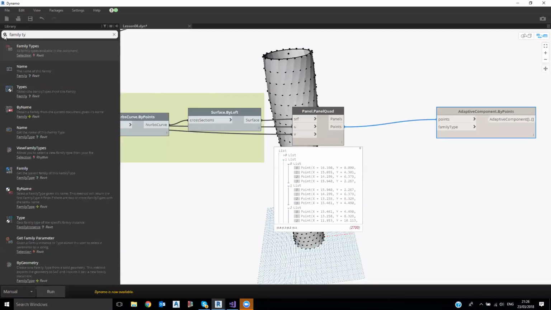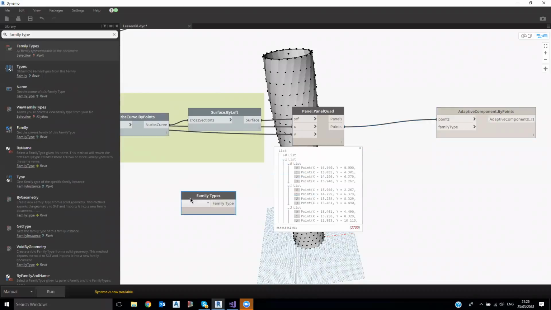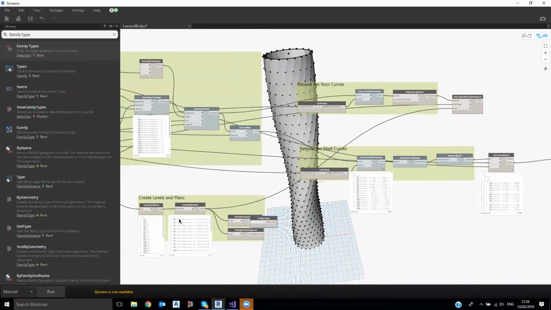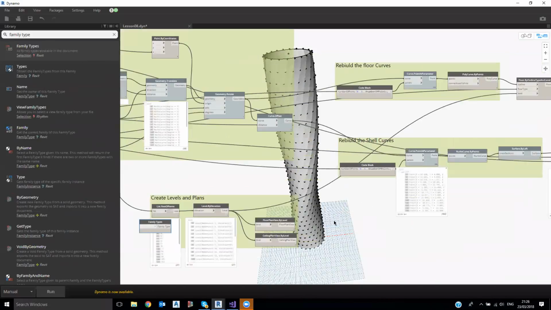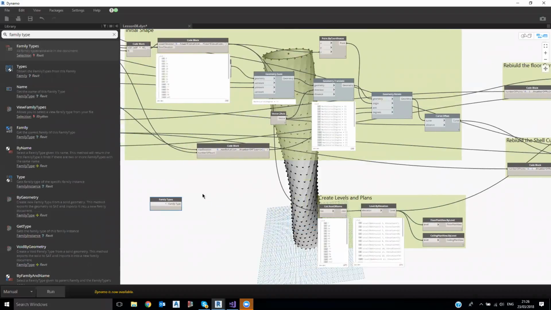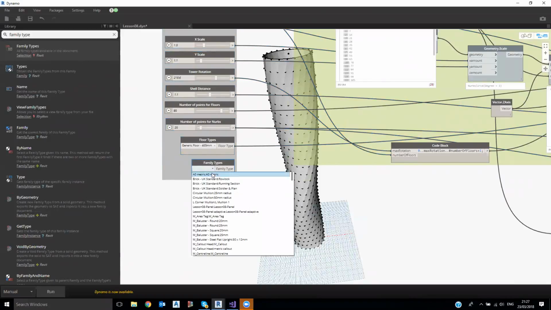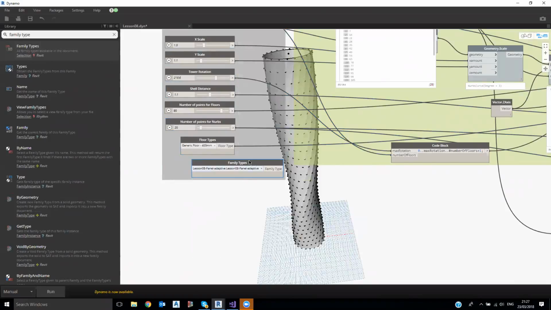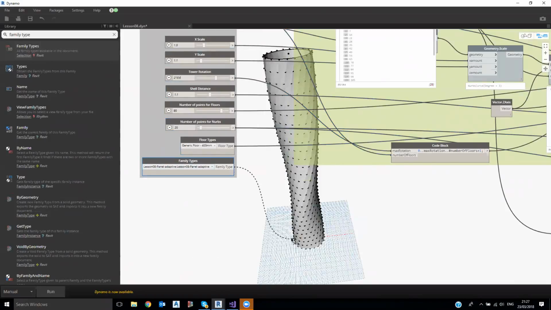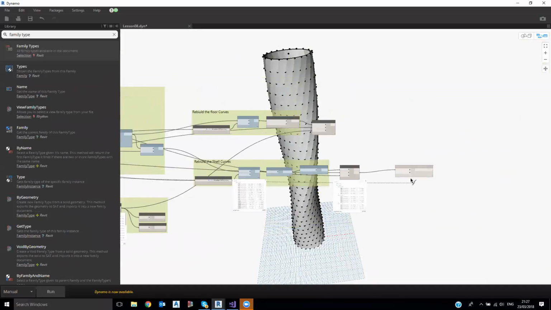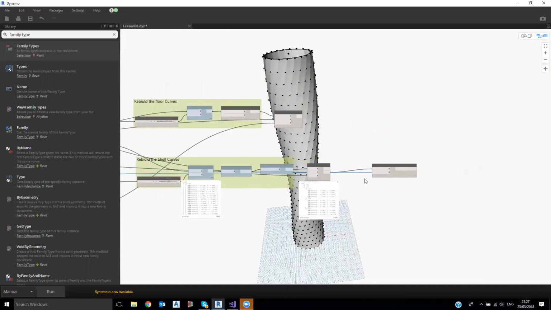The family type is actually the panel family. And as always, this panel family is going to be an input. Add to group and family types and lesson 8 panel adaptive and connect to this.